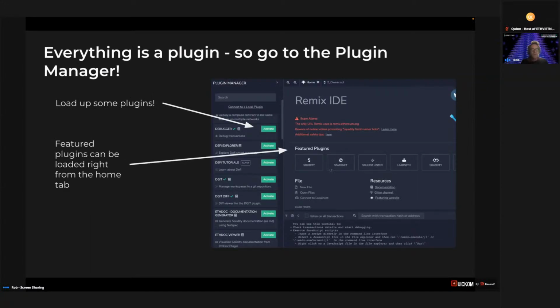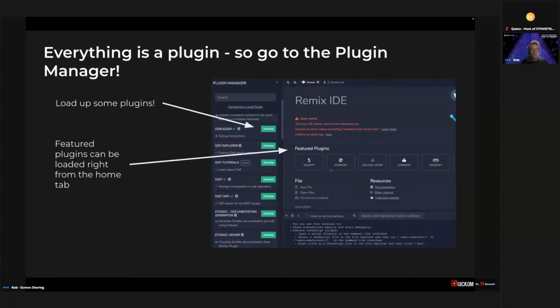So you need to know about the plugin manager. If you want to activate a plugin, you can go to the featured plugin over here, but generally you go to the plugin manager, and you can search for a plugin, or browse all the plugins. Where there's a checkbox, it's a plugin that Remix manages in the code base. Where there's not, different projects make plugins for themselves for Remix.